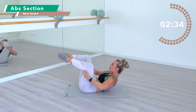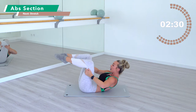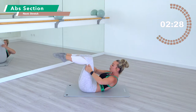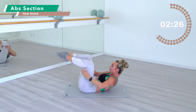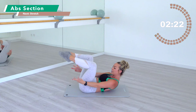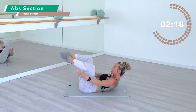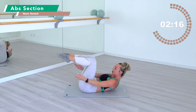Head, neck, shoulders are off the floor. We close, we close, we open, we open. Eye line in between your thighs. If you want to go there, one hand away. You are strong enough. Option both hands away. Listen to your body today. I want you to push through, but don't injure yourself.